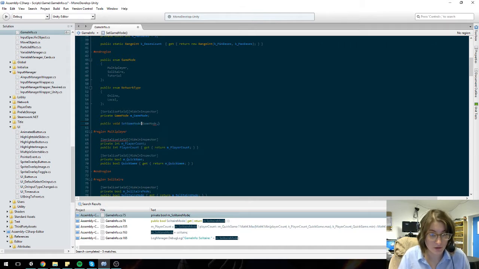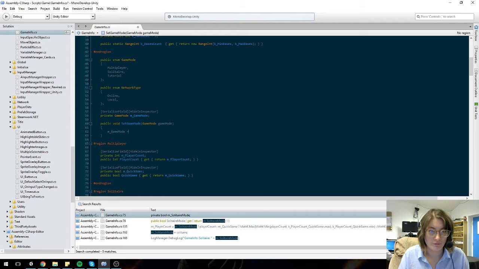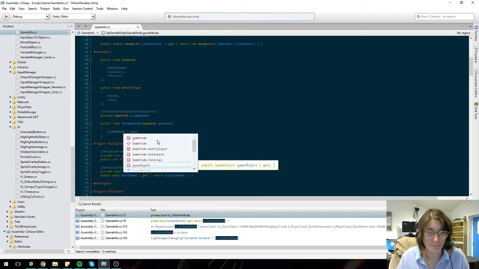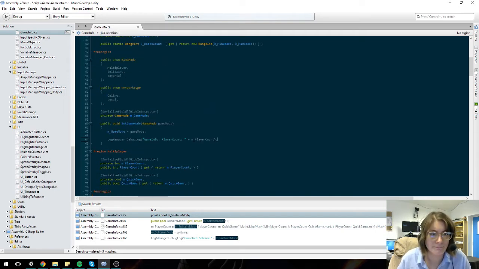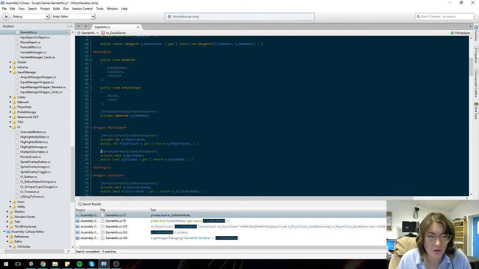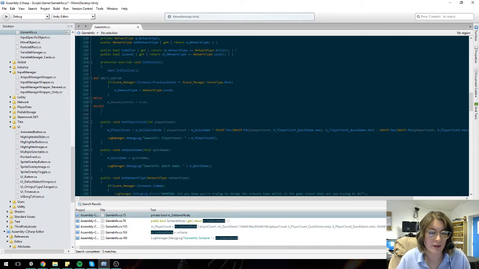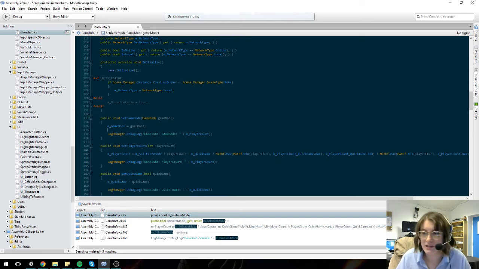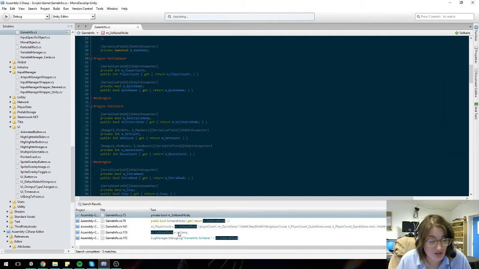Pass in the game mode. A lot of game modes. And of course, game mode. And I'm just going to steal that. Actually, I should have put it in the wrong place as well, haven't I? Game info, game mode. Let's put that where the rest of the functions are. Here. Okay, so every time I set whether it's solitaire mode or not, I need to delete that.